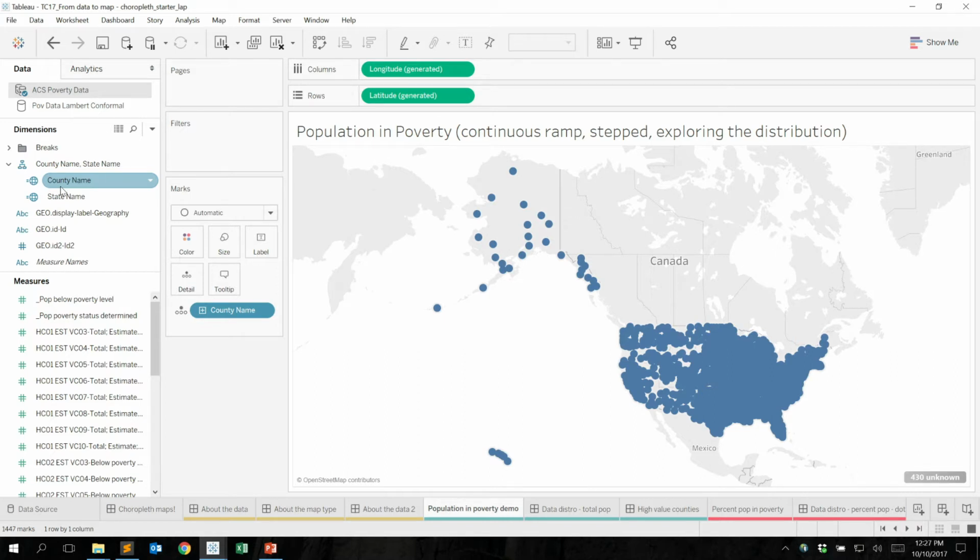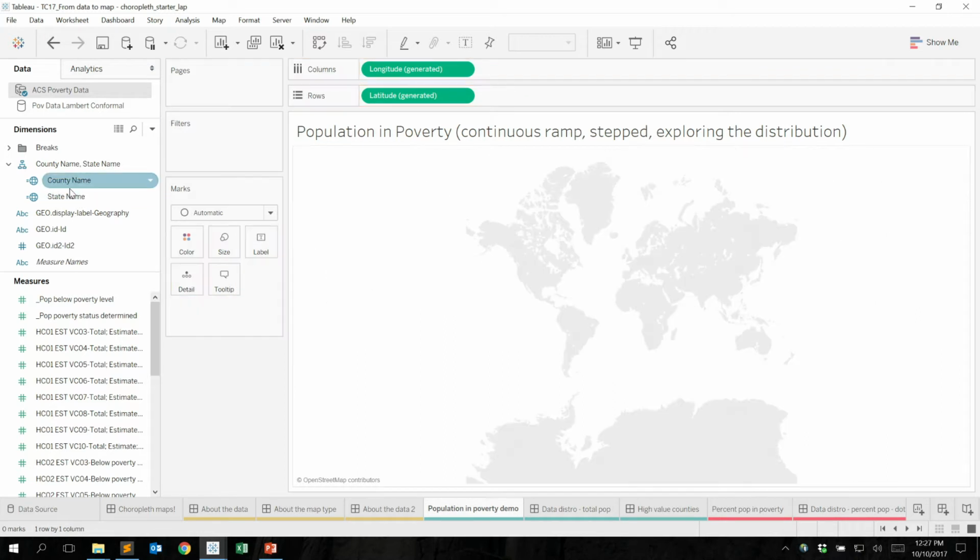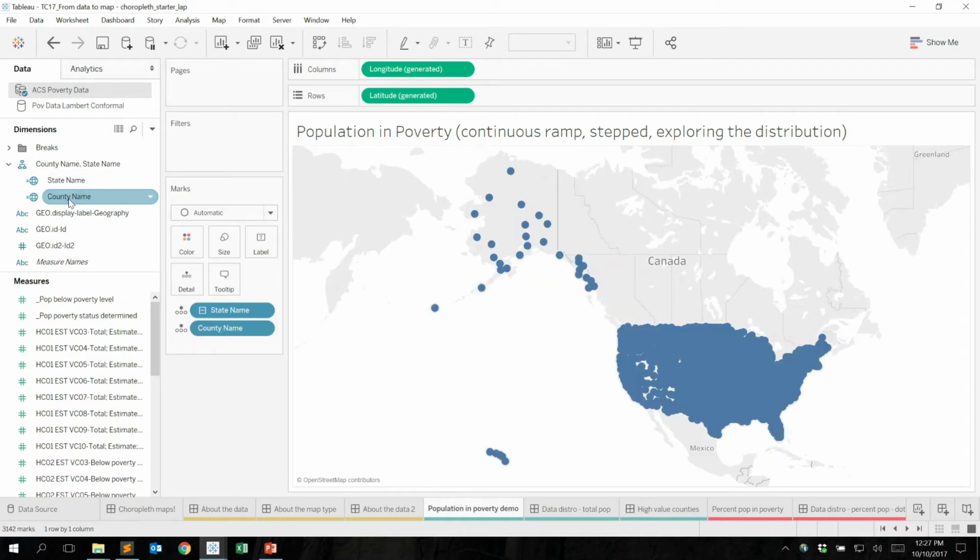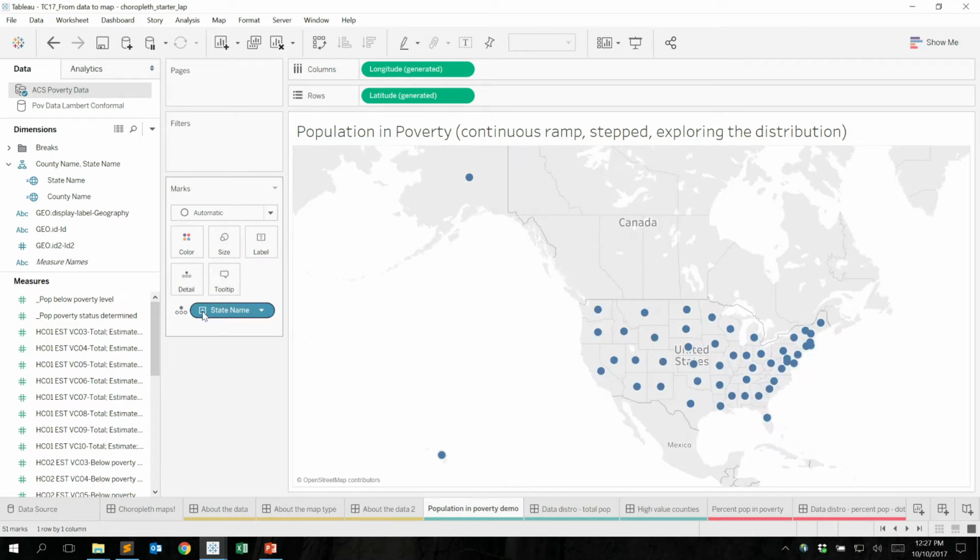The reason that happens is that I screw this up every time. Now, I'm screwing this up intentionally because I wanted you to see me screw this up. But the thing is, the hierarchy is based on the order that you have them over here in your dimensions. So if I drag state on top of county and now drop my counties in, it knows to automatically attach them to each of those states. The perk is that I now get this little minus sign next to state name. So if I don't want to look at the county level, I just go back to states.